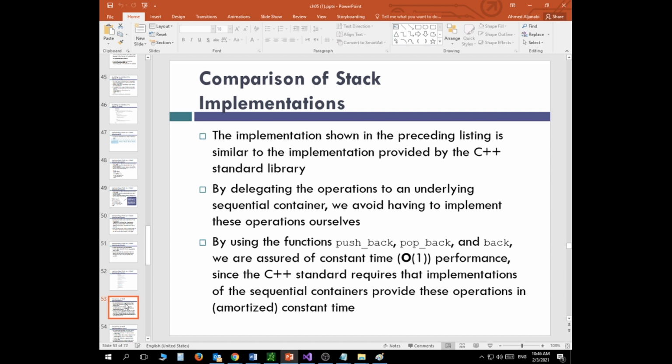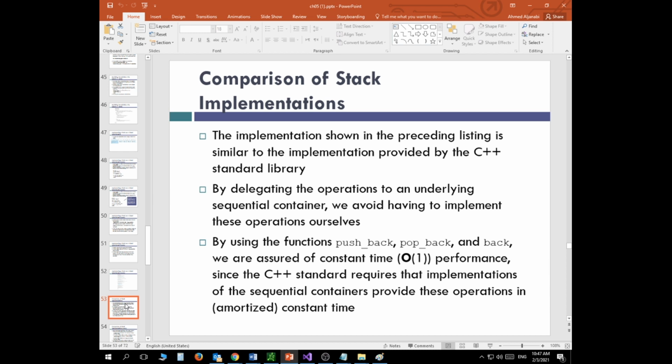Since the whole thing is going to be done with the last element, then the iterator of that list at the end should give you access to the last element so you can change it and modify it the way you want. Also, with vectors, you can do the same thing, but since there's no need to have access to any element in the middle with the stacks, and we're always going to be dealing with the last element, most of those operations that we talked about are going to be big O of 1. That's basically what it is.